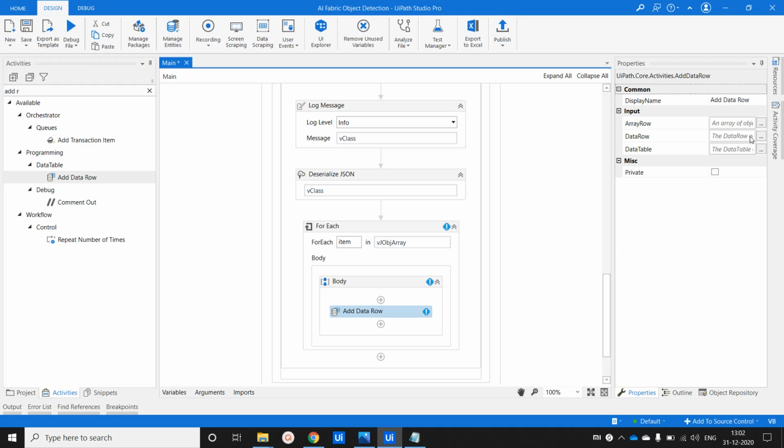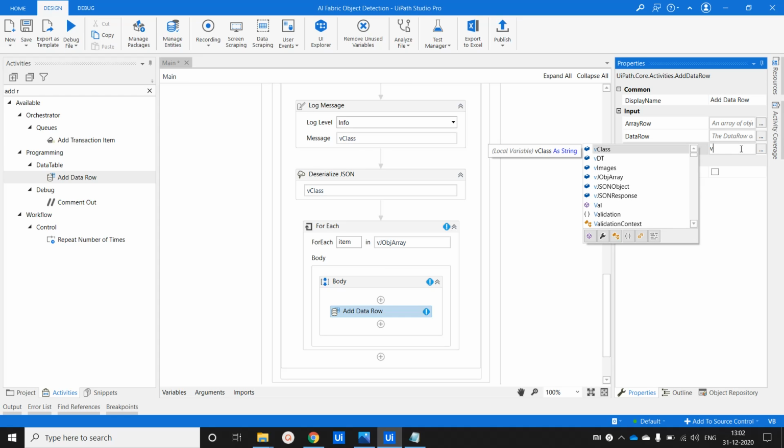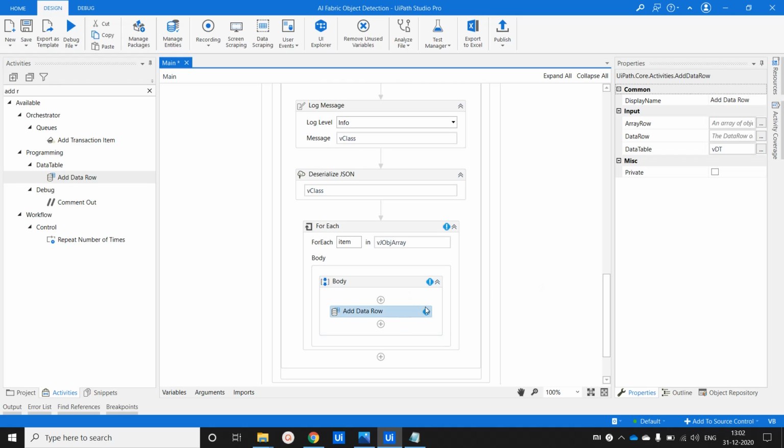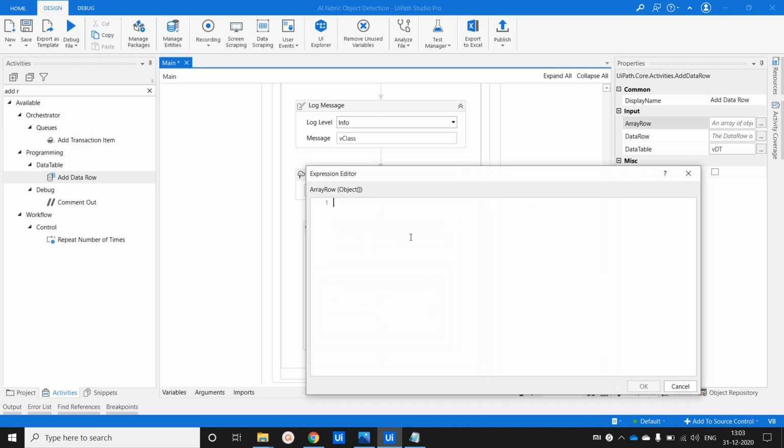Our data table is vdt that we have created at the start, and then here we will basically provide the array row, which is item.